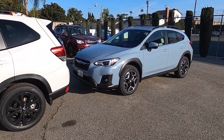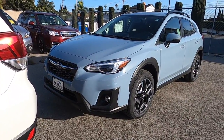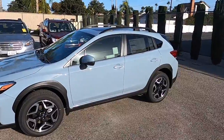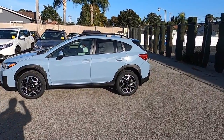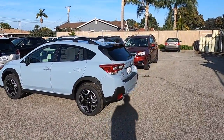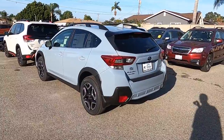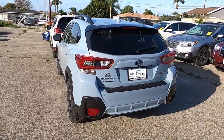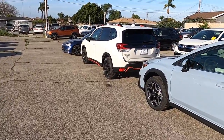But what I find with clients is that it doesn't really come down to amenities or size with these cars. It comes down to how they look. And people really seem to love the look of the little Crosstrek. And beauty is most certainly in the eye of the beholder. I will say that I don't really get it, because to me the Crosstrek is just an Impreza on a raised heavy-duty suspension with a little bit different bumpers and black body cladding. That's literally all it is. But a lot of people really love the way this car looks, and they really love this particular color, which is cool gray khaki. I will leave that up to you if that's something that's so important to you.